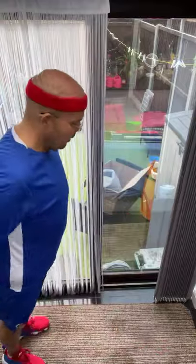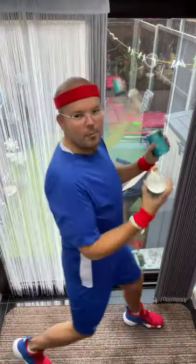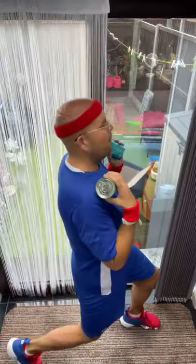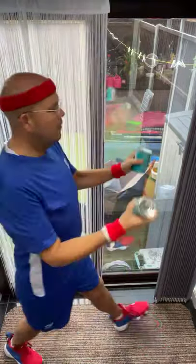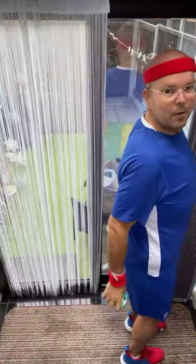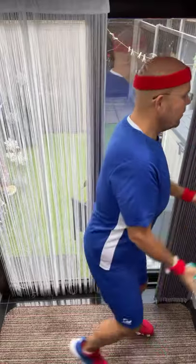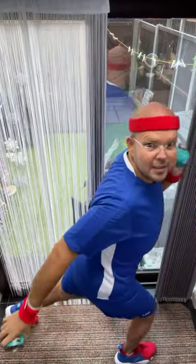Keep going. Big bicep curls. Two more. Okay, we're going to stay forward. We're going to step backwards now. So we step, drop, change legs. So exactly the same, but we've changed the movement backwards.